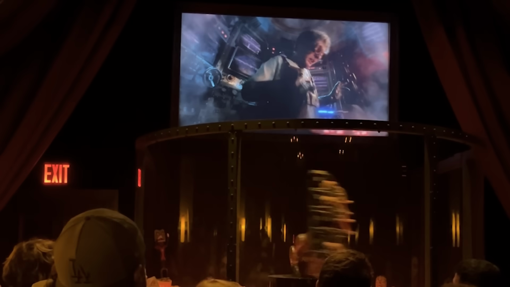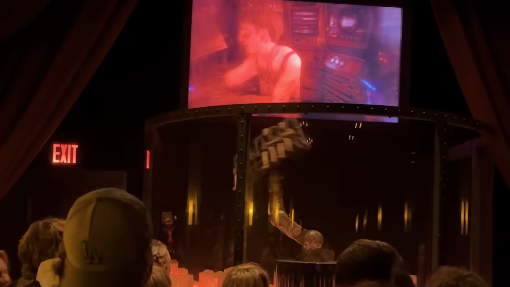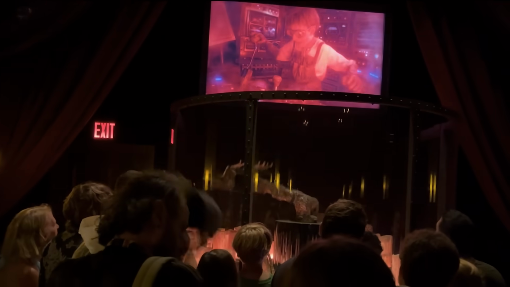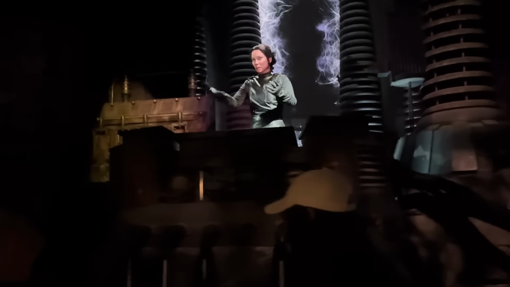They also provided a miniature of the ride vehicle here, and my enthusiasm kind of dropped. I'm gonna get sick on this ride, aren't I? They were showing this thing flip around so much I thought I was going to get motion sickness, which happens sometimes. The next room gave us Victoria in all her animatronic glory.